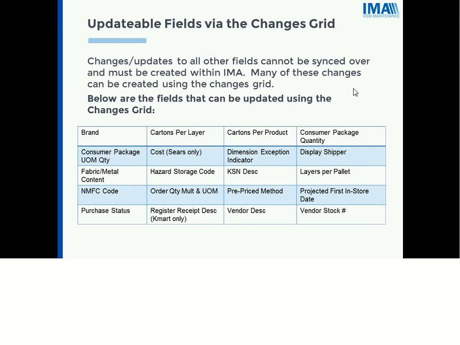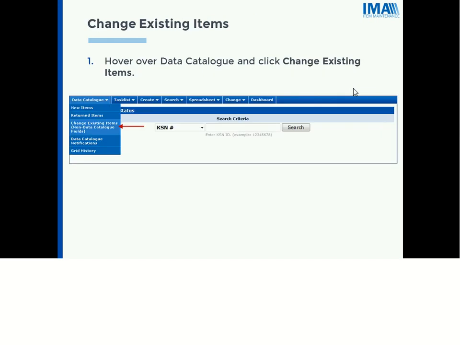And real quick, I forgot to mention, you can do changes up to 50 items at a time, and you can do multiple changes. You don't just have to do one change for those 50 items. You could do 3, 4, or 5 changes for those 50 items all at one time. So that's why it can be much more efficient than doing it manually. So we're going to do a brief high-level overview of doing a Changes Grid, and then I'm actually going to do a demo in IMA to walk you through in a bit more detail.